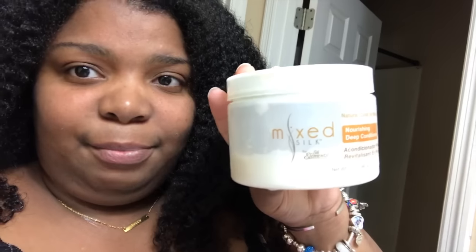I won't show y'all my hair often, and I'm gonna film a video tomorrow. I didn't record the washing process, but I pre-pooed with, I think this is my last container of mixed silk, and then I combined it with some Shea Moisture purification mask. I pre-pooed with that, and then I washed my hair. I'll show you.